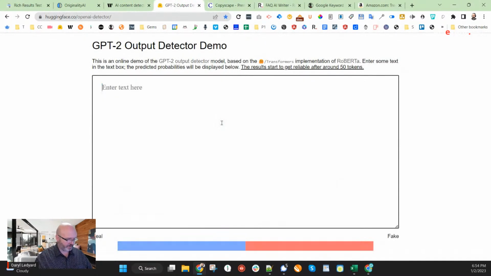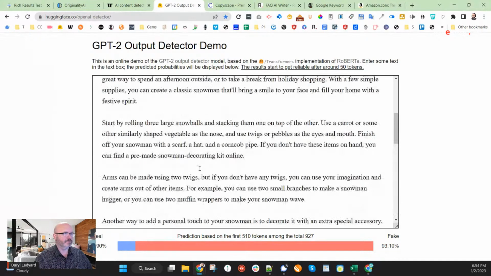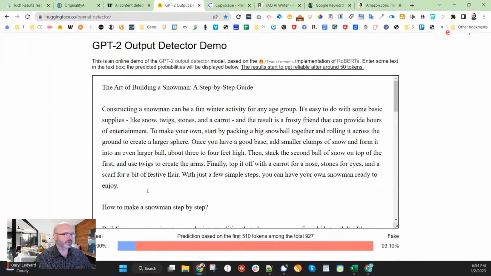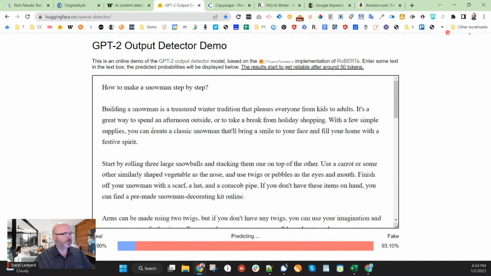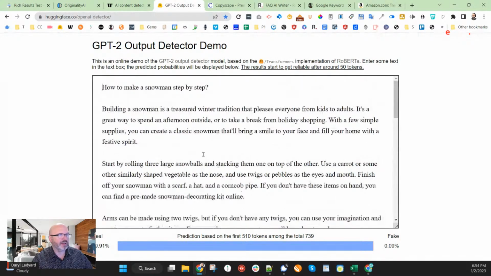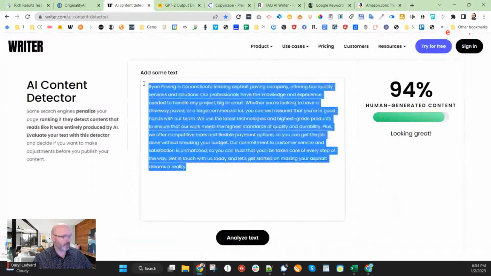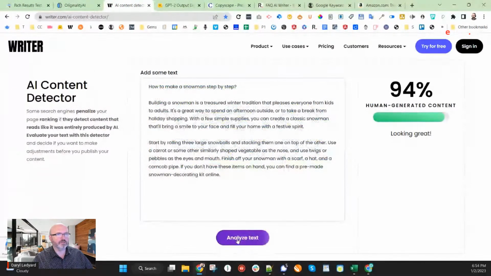Let's go in here and see how we did. It's at 6.9% real. So we have to take a look at it and see what we could do. Let's see if I pull this out, if that changes anything. And that's what you can do. See, that first paragraph is more generic because it's kind of setting up the article. But if you take that out and you go right to the Q&A, see it goes up to 99.9%. Okay. We could do the same thing here with that paragraph here. Go to the other testing thing, and we'll see if that shows up and beats the AI detection. Look, it's 100% human generated.